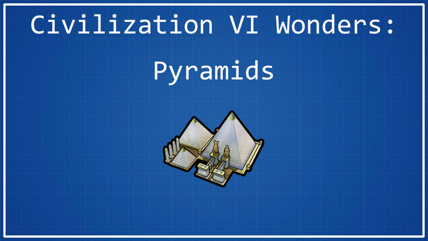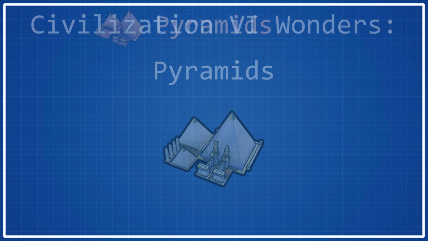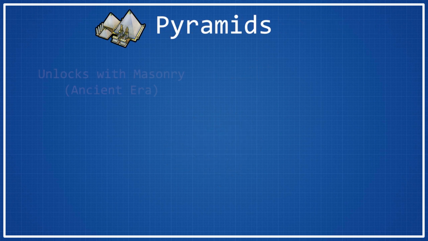But let's go ahead and get into things with the pyramids. So the pyramids are unlocked with the Masonry technology. This does make them an ancient era wonder. Masonry is very easy to rush as well.